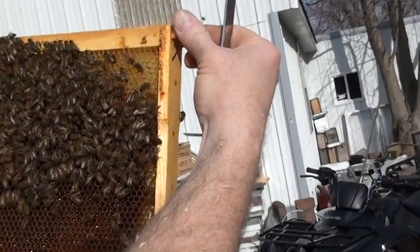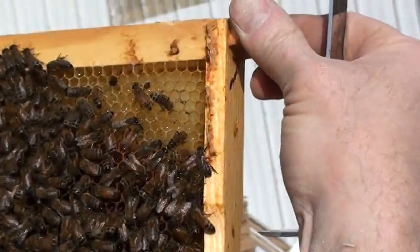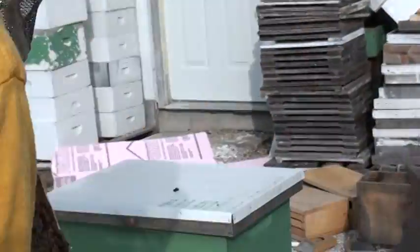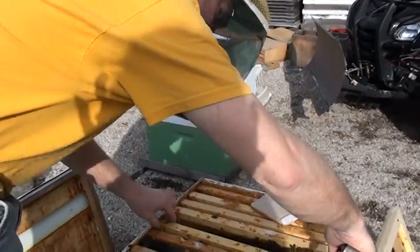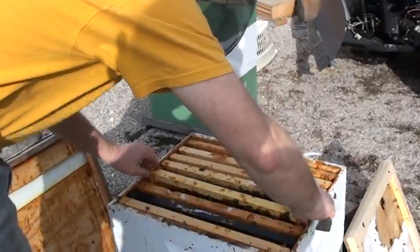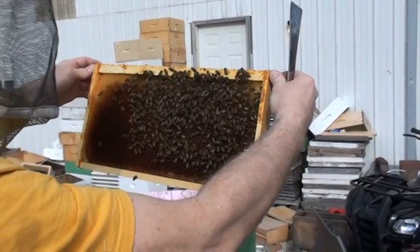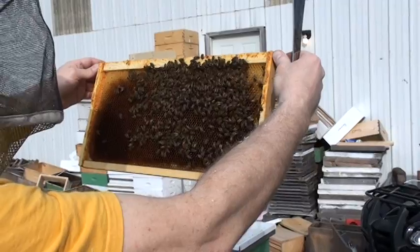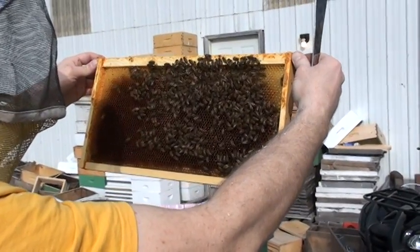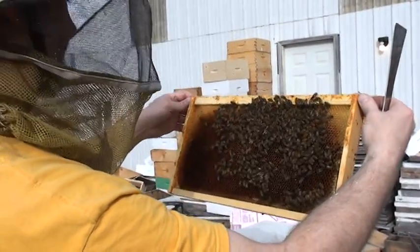I don't see any eggs being laid, any brood, of course, on this frame. All right, I'm going to move and see if I can see some other things here. I'm just going to set this frame down on the ground and keep looking. It's a little windy out here today. And I don't see any eggs or brood on this frame either. Of course, it's hard for me to see.